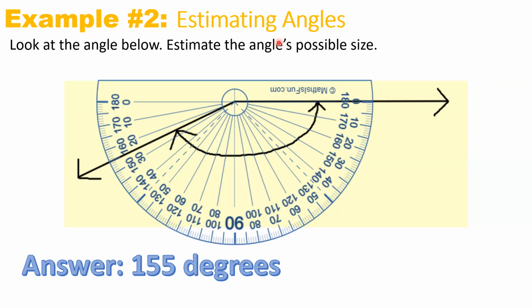All right, good. So the rest of you, if you have a protractor, you could use it on the screen to get the right answer. That's the trick. Or you can be like Nevaeh and use the mind of guessing. Please write this down properly. Be careful: if it's the opposite way, then even though it's on the right, we still use the top numbers, and you have to make sense of it. Obviously you can't start at 180. Whatever the base of your angle is, that has to be at zero. So use the outer numbers. And you can't say this big angle here is 35. That's too small. So it has to be 155.